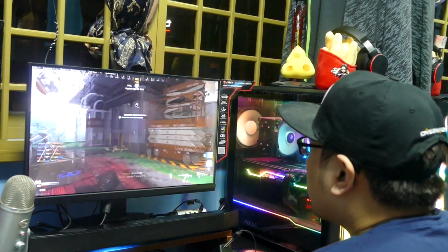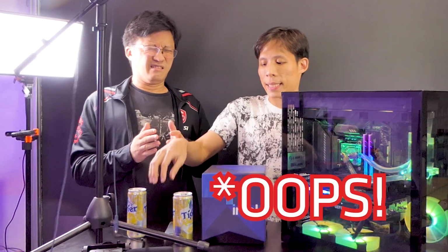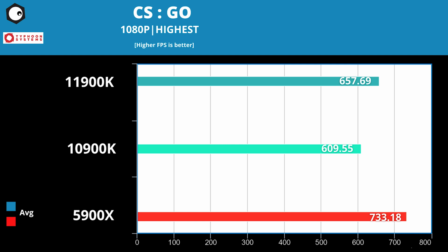What are you actually primarily using your new computer for? If you are a dedicated hardcore gamer, the 11900K is a very good choice for you. Very fast. The 11900K has 8 cores and 16 threads at 5.1 GHz, and these are very fast cores and threads. As you've seen in our gaming benchmarks, even against the 5900X and especially against its older sibling, the 10900K, 4.9 GHz versus 5.1 GHz all-core clock does make a difference in the gaming benchmarks itself. So if you are a dedicated hardcore gamer, then get this guy.